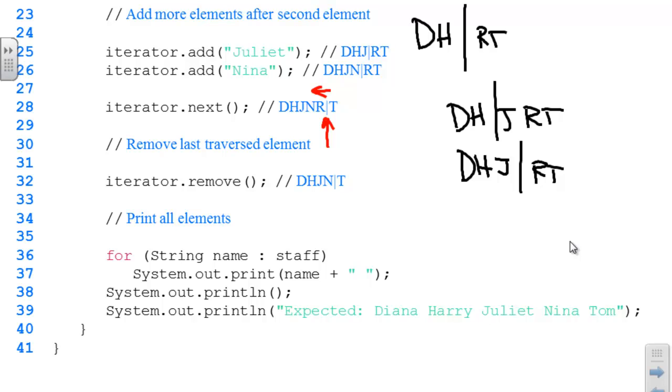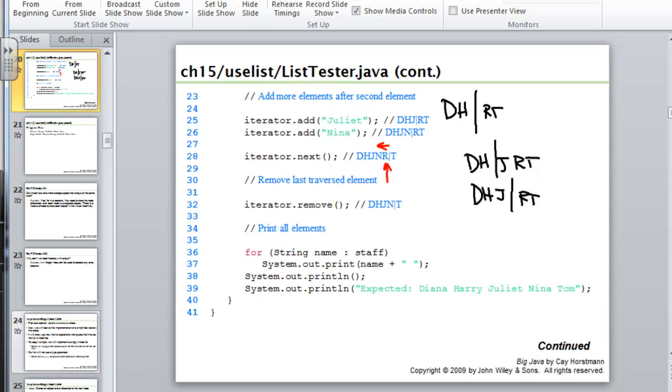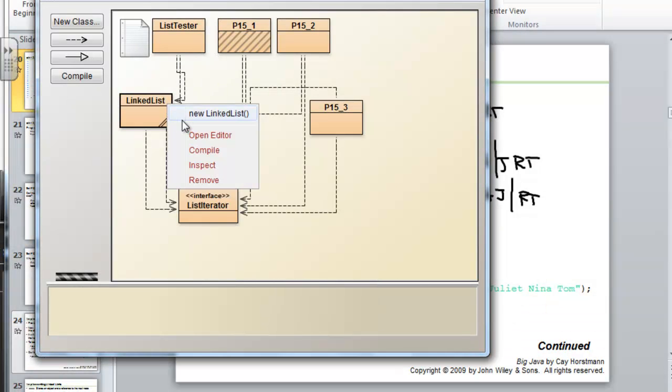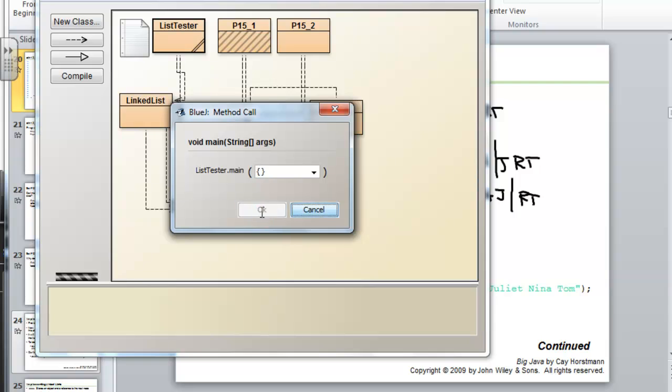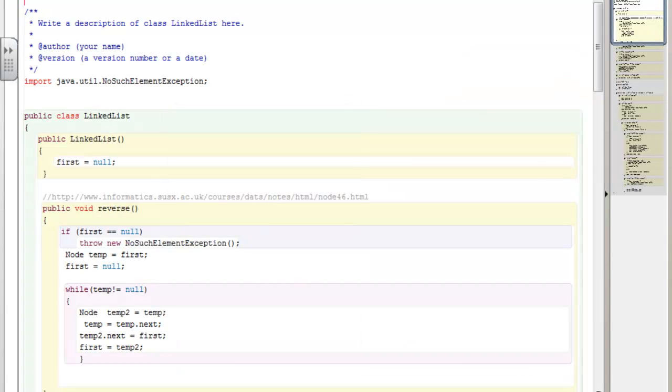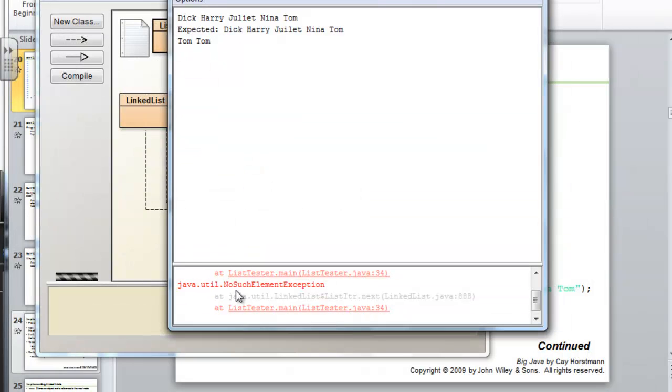Now, if you notice, there's a typo in your book. Your book says for string name staff, system out print iterator.next. Now, if you just try to run that as is, it's going to do something for you. So if I try to run that as printed, I get an error. The error is no such element. It prints Tom, and that's it. That's because the last thing we did was remove Romeo, so the cursor is here in front of Tom, and I call print. The iterator moves here and then stops.